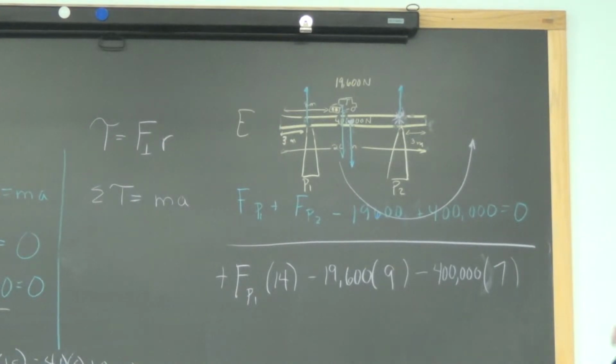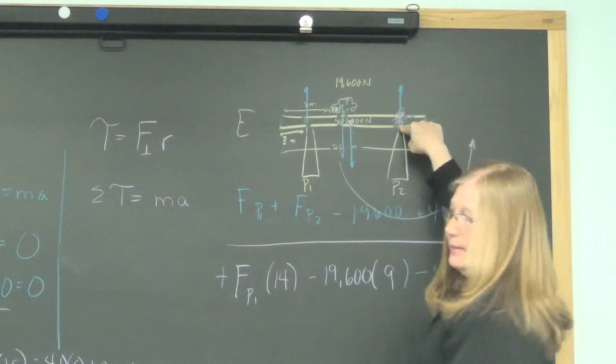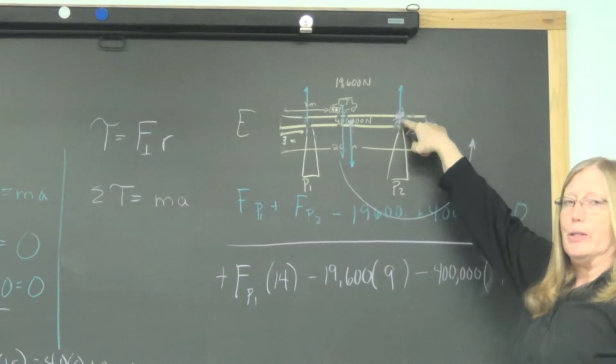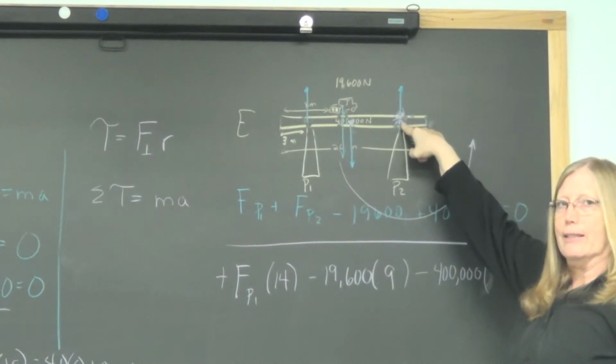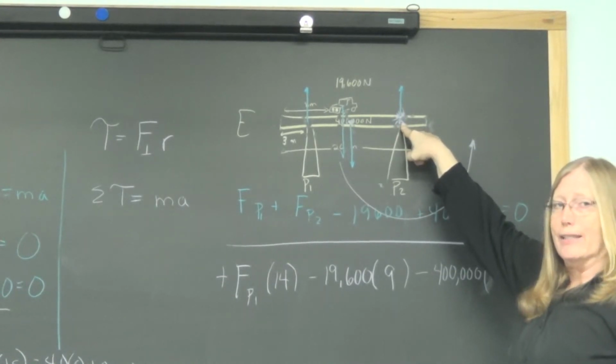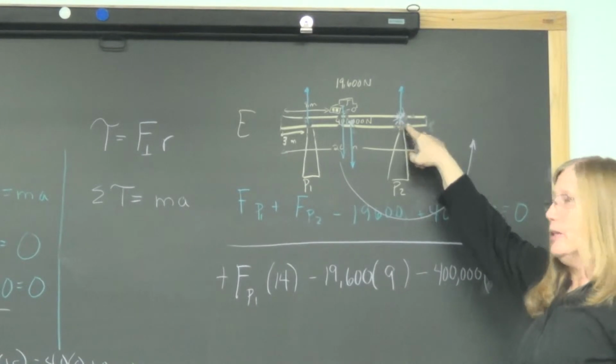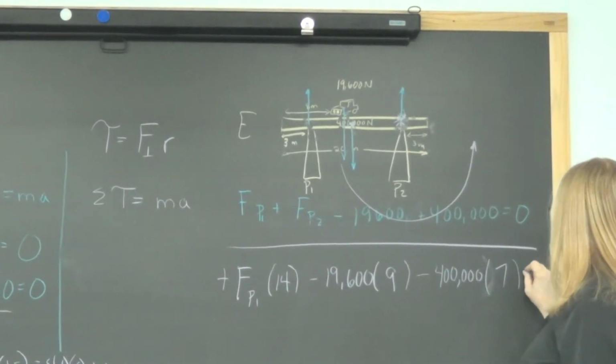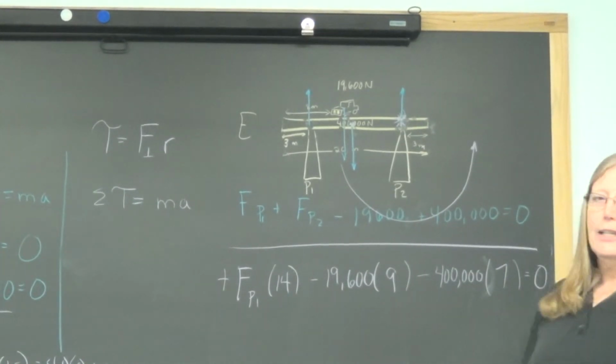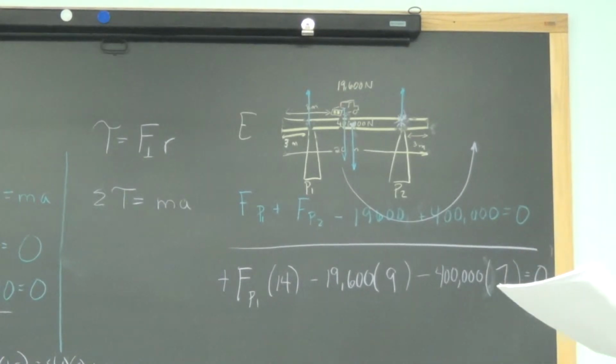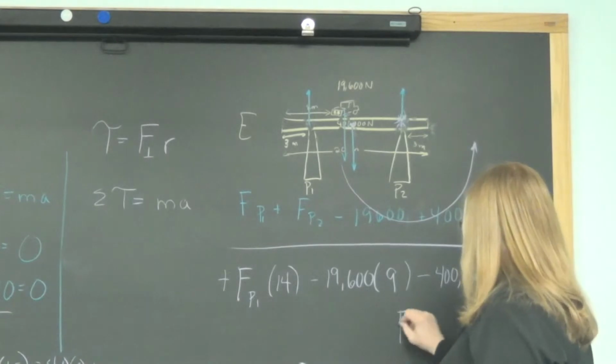Last, is there torque right here, Emily? What torque does that force cause? 0. Right, because of the distance from the force to the axis, it's right on the axis of rotation. So I won't write it in because I ran out of room anyway. Equals 0. So when you tippy tap that, we get force of pillar 1.